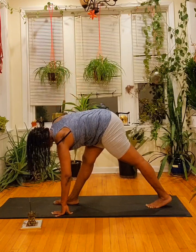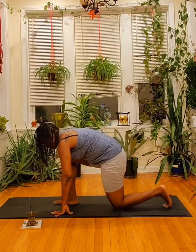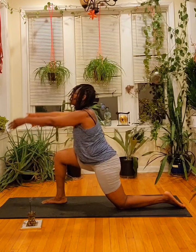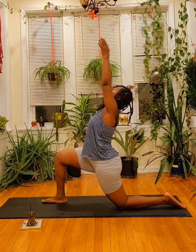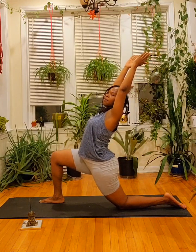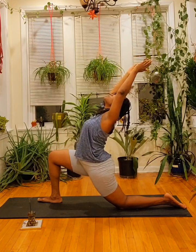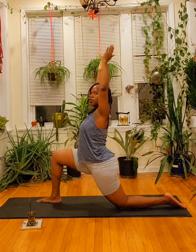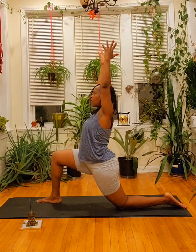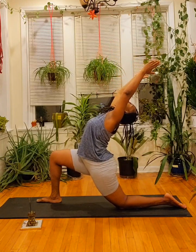Then we're gonna release that right hand down. We're gonna come and drop that back left knee. Then we're gonna inhale, swooping our arms up. And then we're gonna come down and go into a slight back bend. Creating a bend in our knee in the front into this crescent lunge. And if that's too deep for you, feel free to straighten your back. Arms straight into the air. Fingertips spread wide. Or again, you can crescent back into that lunge.